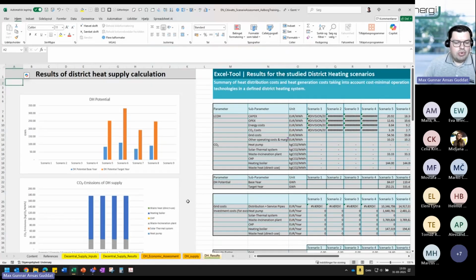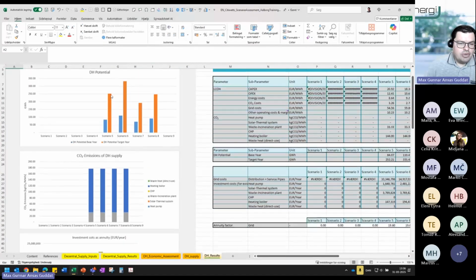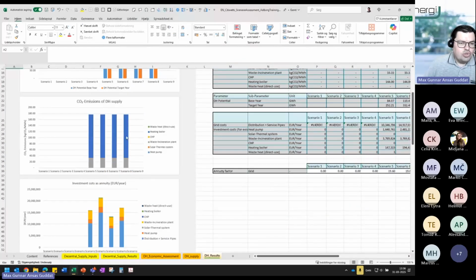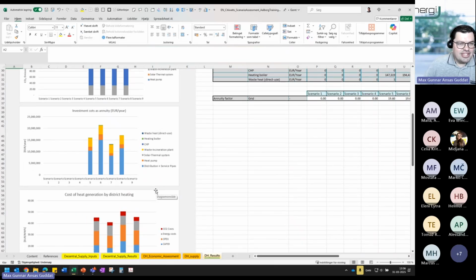Long story short, we get a comparison of those scenarios. That's why I pre-populated some of these scenario runs to be able to show you these figures. With the different scenarios, I get different district heating amounts, obviously some with more energy and some with less, based on the assumptions applied. My CO2 emissions are rather stable. However, I also only calculate within the same park of production, so it's rather CO2 neutral, little intense.